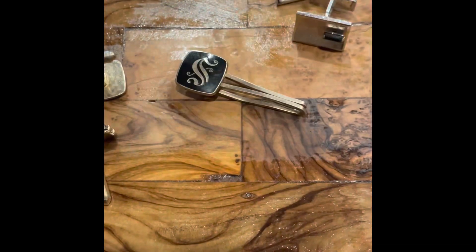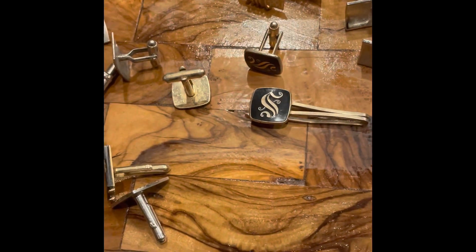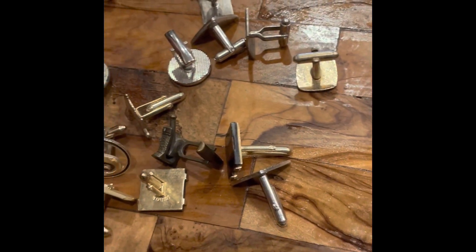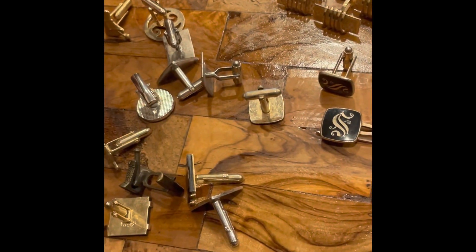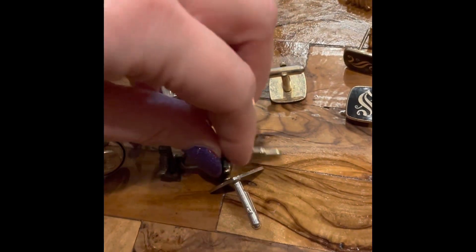I found this three-piece set with an S on it. I looked those up — they were 1950s as well. It came with the tie bar, the tie clip, as well as both cufflinks. So I was really tickled about that. And those are actually going as a gift to a friend whose last name begins with S, that my son really admires, and he was excited to get those for him.